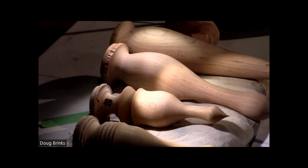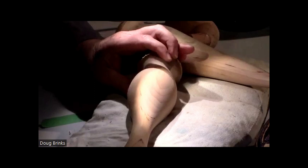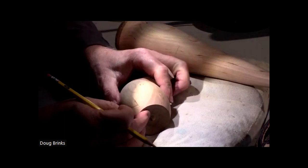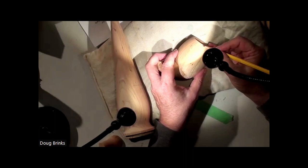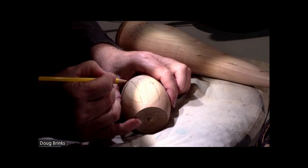Then I'm going to draw a pattern onto these, similar to what I do on here. If this was cut apart, I would come across here. Let's say my body is cut here, okay? I've got this one. So I'm undercut here. I know I can have some feathers here. So I'm going to come out of here and round it off like that. Then I'm going to decide, maybe generally I do them this way. Okay. And I bring them together down here. I'm going to bring this one down even further.